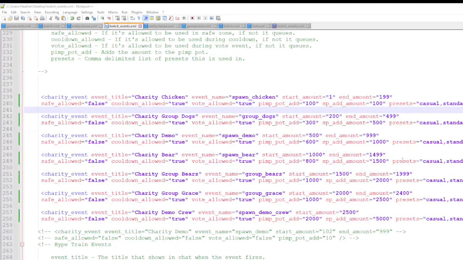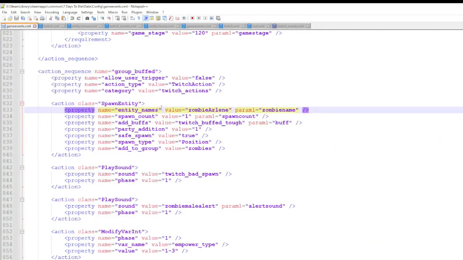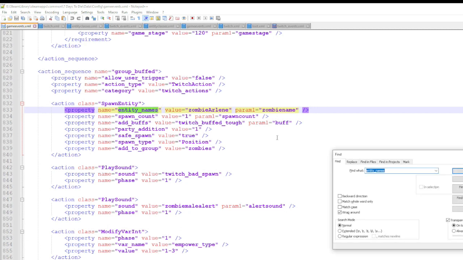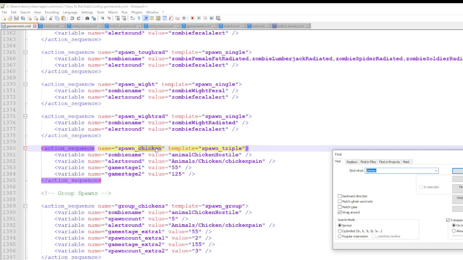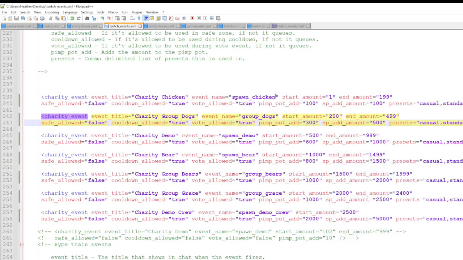If you're not sure of something that you would like to use for an event, what it might be called, the place that you need to look is in the Game Events file, which is in the same file folder that you looked in before. So if you're in your config, it would be in Game Events right here, and you can open that up, and you can then go ahead and look for, say, so Control F to find, and then say you're like, okay, I want to know what it's called for the chicken to spawn chicken, and so you're going to take that and copy what that event name is, and then you can go back to your events file and you can then place it there, right here.